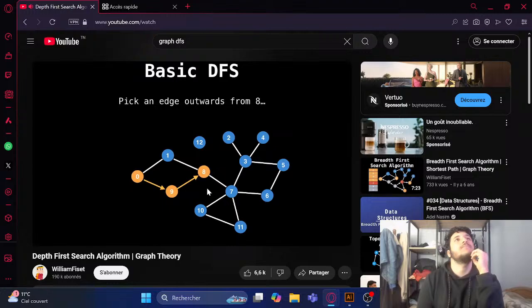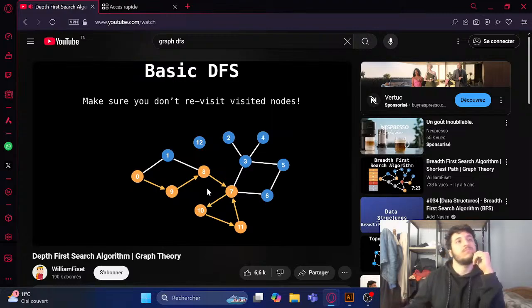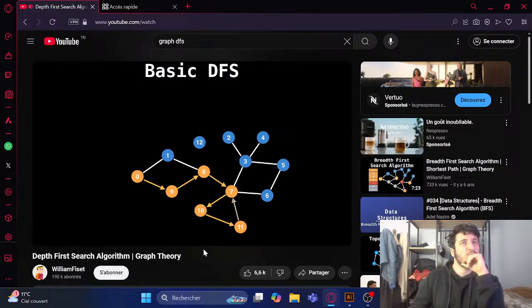At node 8 arbitrarily pick an edge, so we're going to go outwards to node 7. Node 7 we have plenty of edges to choose from, so let's go to node 10 to node 11, and 11 to 7. So we don't want to revisit already visited nodes or nodes that are currently being visited, so we have to backtrack. To indicate backtracking, I'm going to label edges and nodes as gray, so backtrack all the way back to node 7.